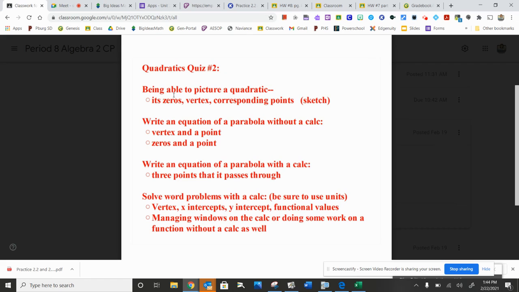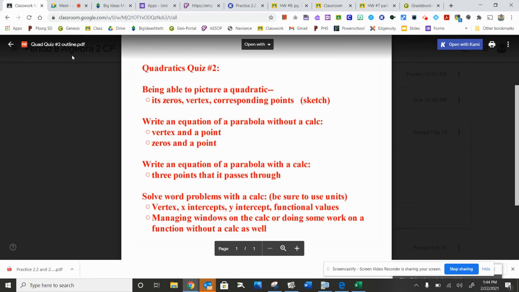And then I will have a spot for you to upload your work. It will be a separate assignment. I'll explain a little bit more about that before your quiz. All you need to do is do your work on a separate sheet of paper, insert your solutions into the Google form. So here's what you will be working on individually today.